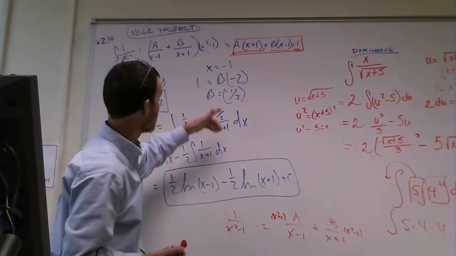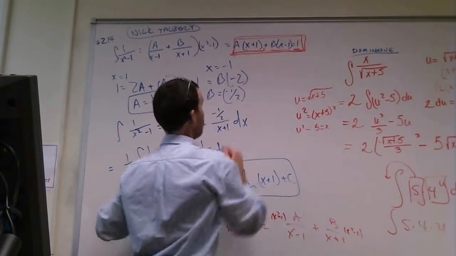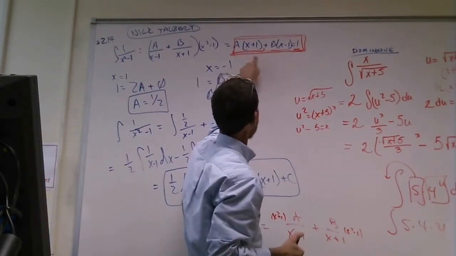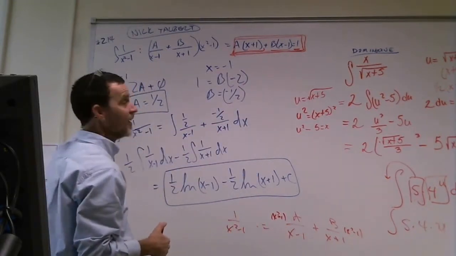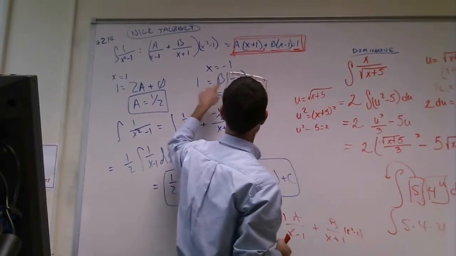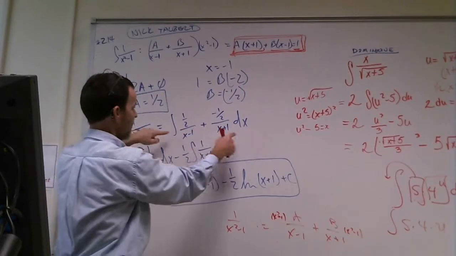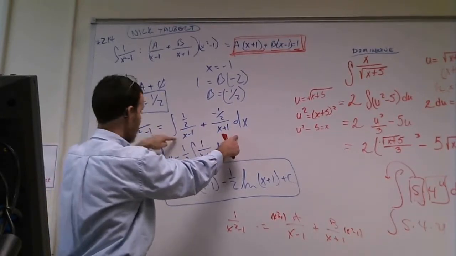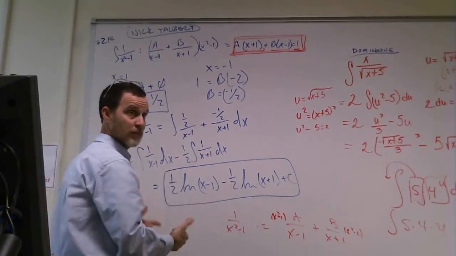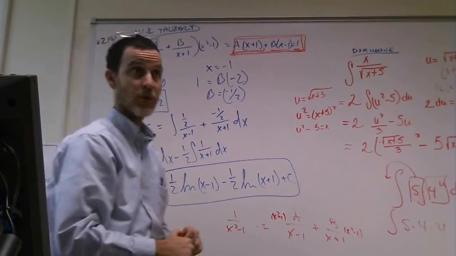So now he knows that this is the expression he's trying to solve for a and b. And if you put x equals 1 in, you'll get a times 2 is 1. And if you put x equals negative 1, this one will disappear, and you'll have b times negative 2 equals 1. So now you've got a and b. Now you turned a hard problem into two easy problems. He does a little bit of rewriting to make it simple. Got it. Thank you. You're welcome. Anything else on the board that doesn't make sense?